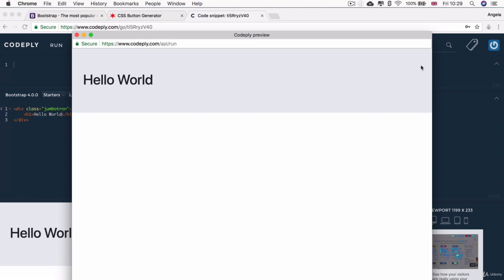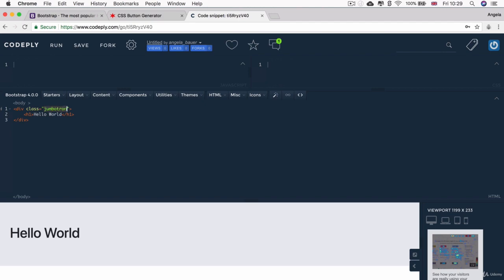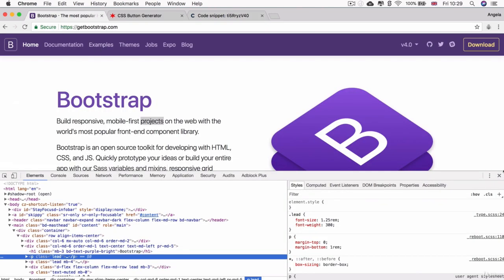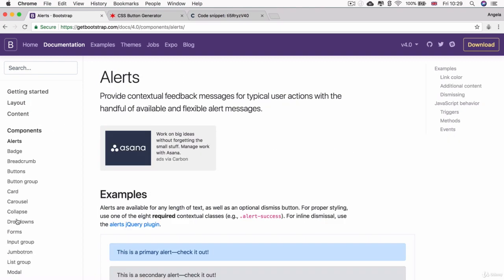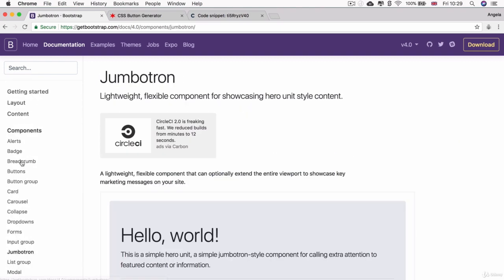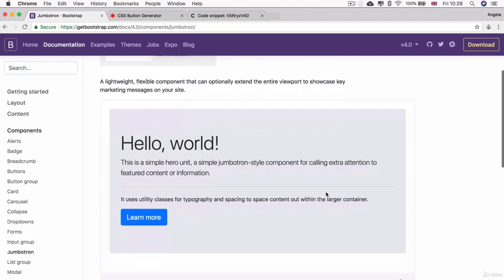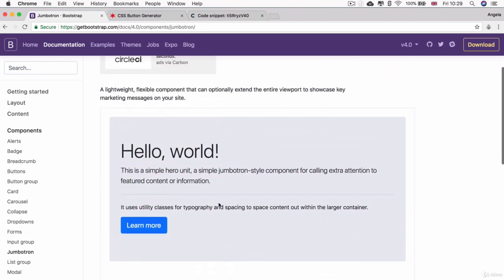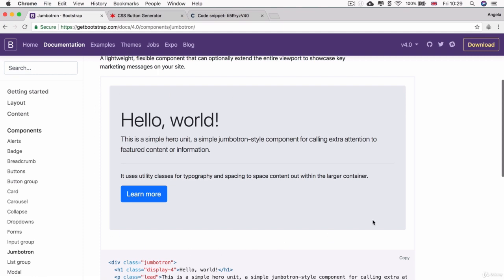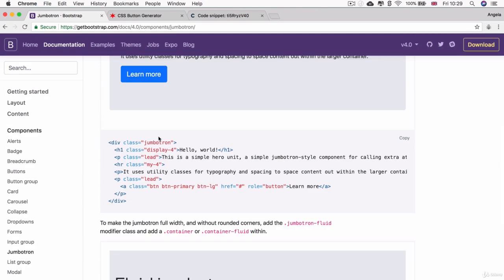So you've got this header, which is the Jumbotron, and you've got your H1, which has been styled by Bootstrap to have a different font and different size from what you would normally see if you just had HTML. And all I need to do to get all of this was just to include the class Jumbotron. Now, if you have a look on Bootstrap and you go into the documentation and look through its components, you'll find that there is the Jumbotron, and they tell you exactly how you can use this particular class to get something that looks like this or like this, just by including some of their pre-specified classes.